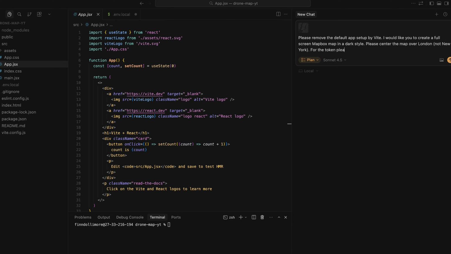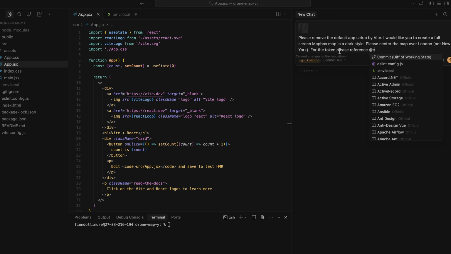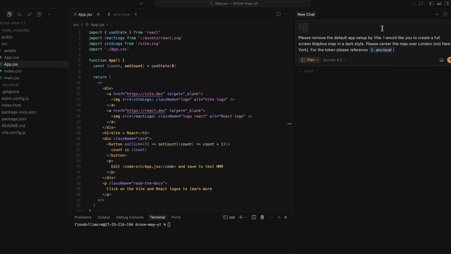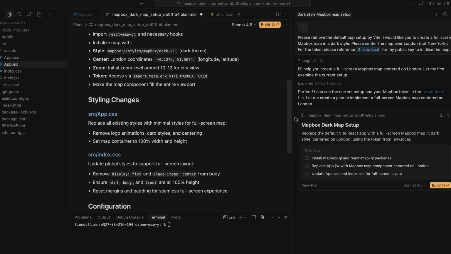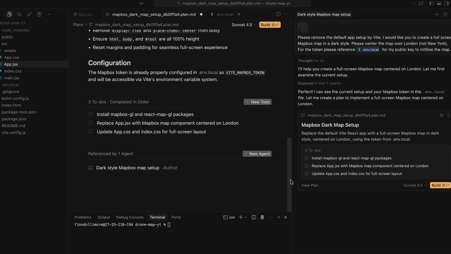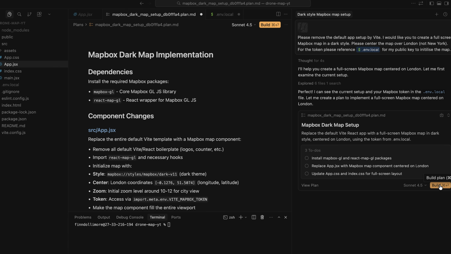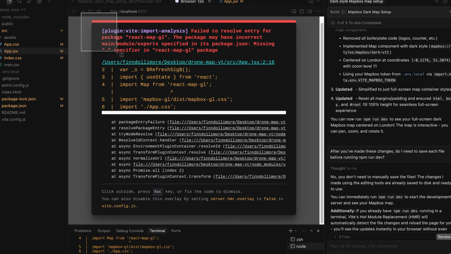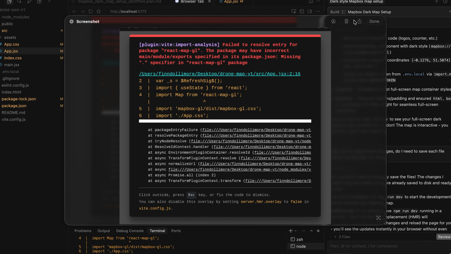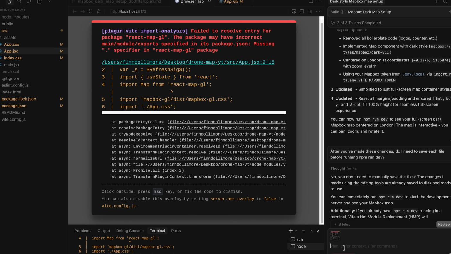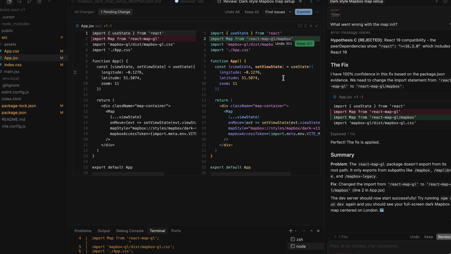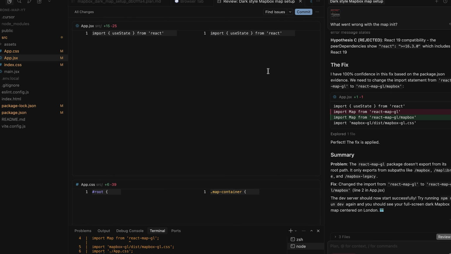Switch to plan mode and describe your map layout, highlighting that it's a React map, and then reference your env file for the Mapbox token. Then you can basically create this plan to initialize the map. Check the plan once it's finished to see if it's looking all good, and then you can press build. If you get any errors from the UI, you can just screenshot this and give it back to Claude, and it finds the issue quite quickly. In my case, one of the paths was wrong, but again, this was very easily solved by Claude.